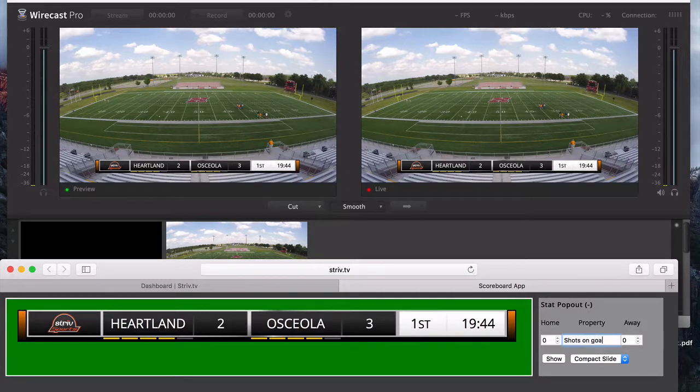If that is something that the scoreboard at your facility keeps track of, and or you've got really good statisticians, you can show these at different times. And what you do is you hit show, and that is how the pop down works, and you can see how it looks nice and clean right there at the bottom.